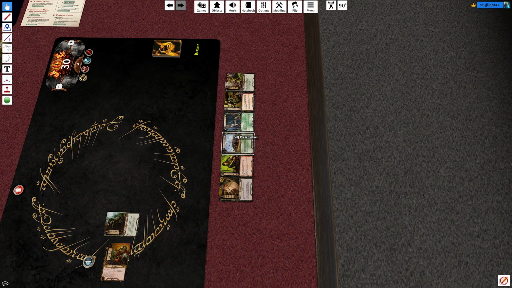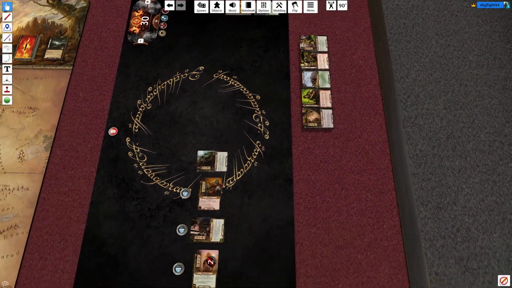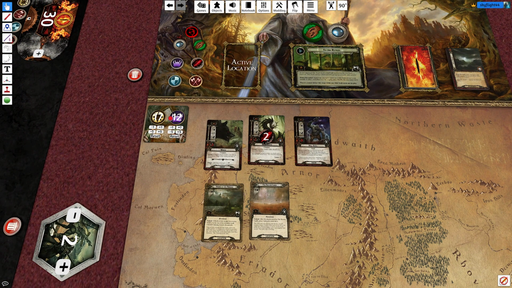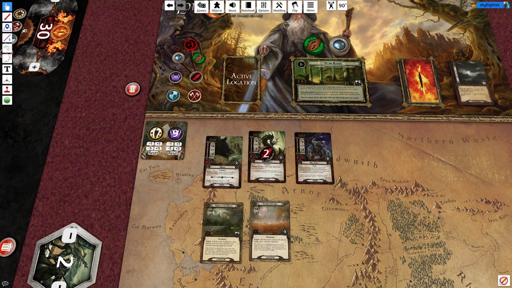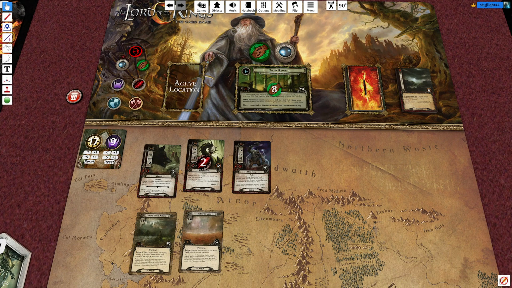Probably just self-preservation. No, Protector of Lorien. We're going to be very low on cards, so Protector of Lorien is probably the way to go. So now we're going to decrease this by 3 and increase ours by 2. Then we're going to place 8 progress tokens on the quest. We only have to kill the Hill Troll now in order to actually deal with this.